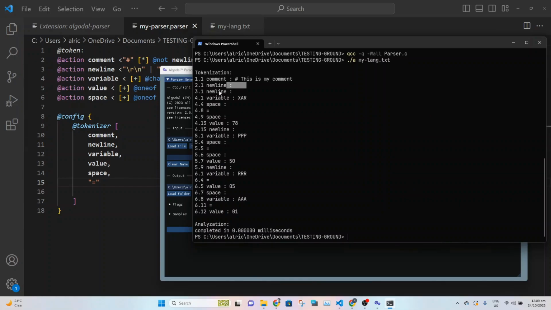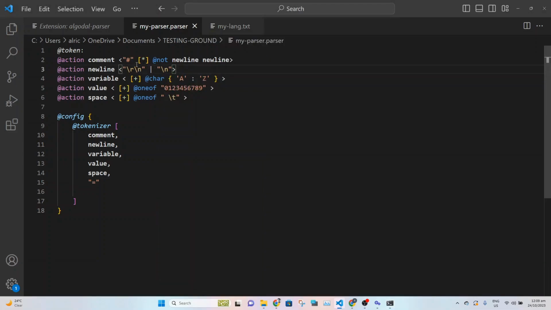Oh, we could combine the new line here. Let's combine a new line. Why not? So if we add one or more counter here like this, it will only affect this one and not this one. So in order to affect both, because they're separated by an OR, we have to wrap it in a curved bracket.